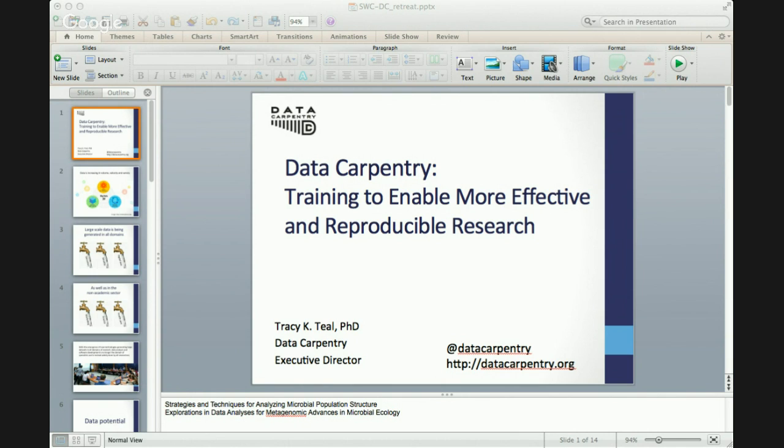And the reason for that is that all this data that we're generating is data potential, right? Just sitting there, it's nothing. It's not information, it's not knowledge. So the training is really a missing piece between this data collection and data potential and discovery and research projects. So this is data-driven discovery. And it's not just us making this up, or me making it up, that there's this demand and this need.